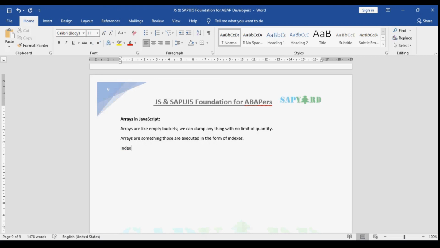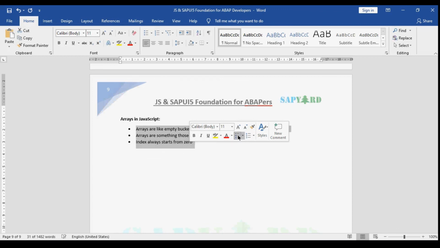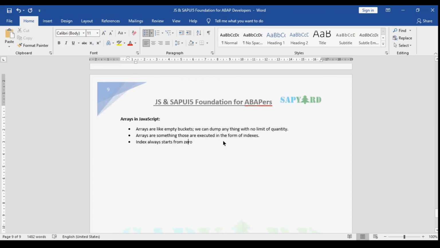Index always starts from 0. These are the 3 important things that we need to understand about arrays. If you can answer these 3 things, you can easily crack any interview. Okay, so this is all about arrays in JavaScript.